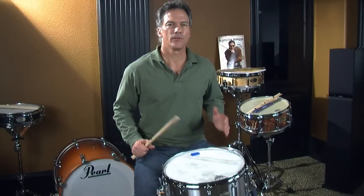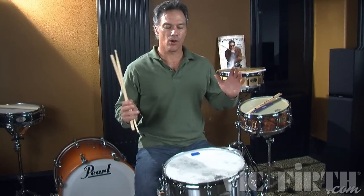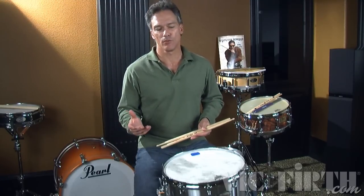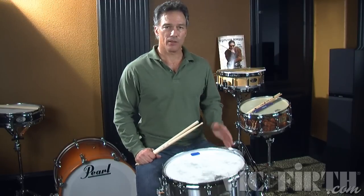9-stroke roll. Just like the 5-stroke roll, we're going to play this two different ways. One all up so that all the notes are equal, and then one with an accent on the end of the roll, and we're going to keep all the diddles rather low. I'm going to play these as quarter notes.